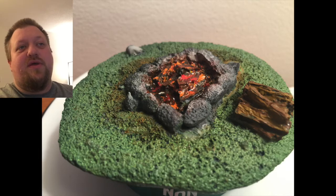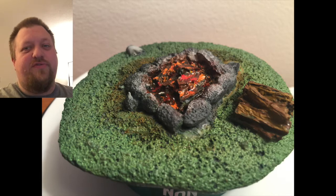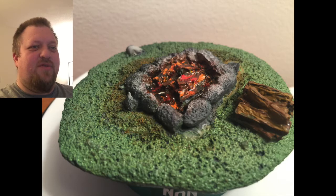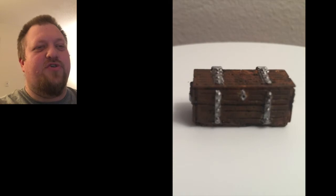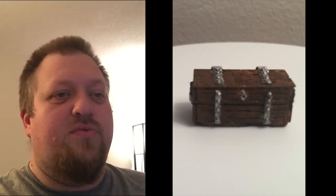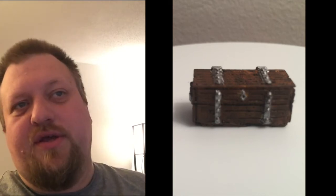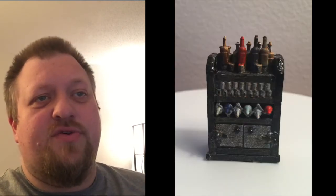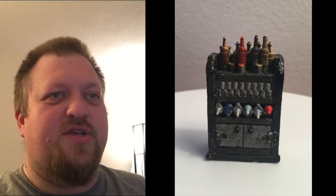So I haven't really done much terrain since we did the big treasure trove, which launched this series, but I have done a couple pieces. The fire pit is my brother-in-law's along with this treasure box. So the fire pit and the treasure box both go back to my brother-in-law now that they're painted. And then I also did a bottle rack that could be for a bar or an alchemist or anyone else that would have a bunch of bottles in a shelf like that.